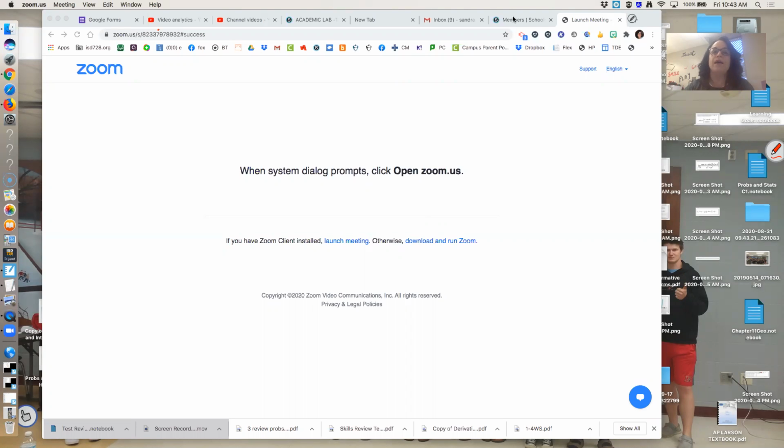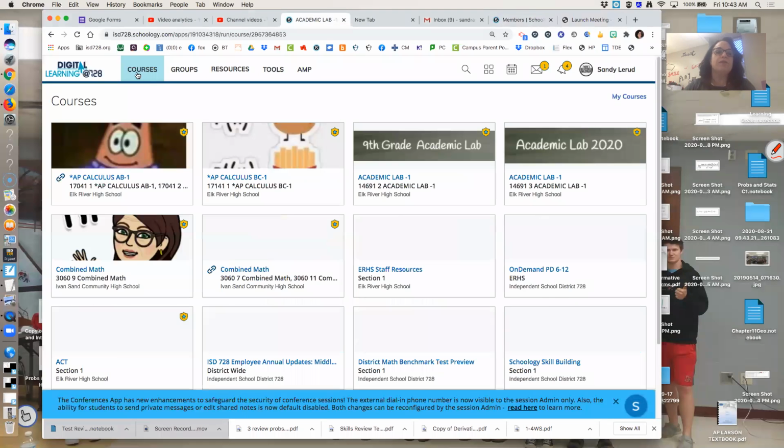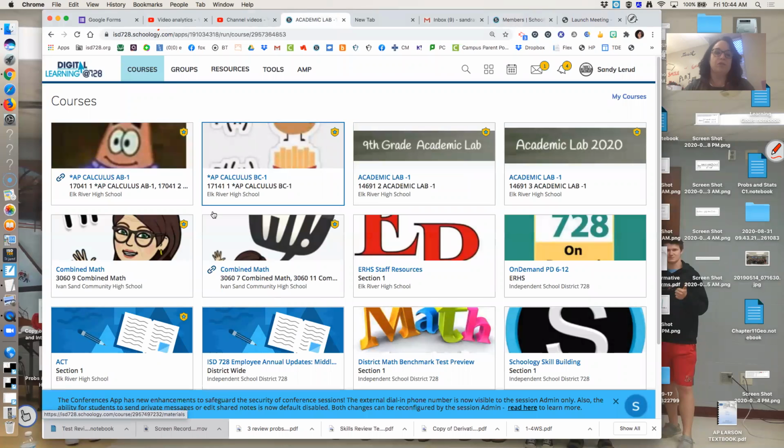So if I go here to Schoology, let me go to my courses. For each one of your students' courses in Schoology, they have to do two things to not be marked absent. The first thing is they have to check in on campus.